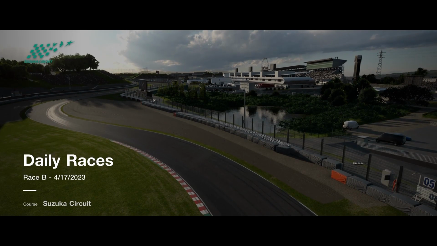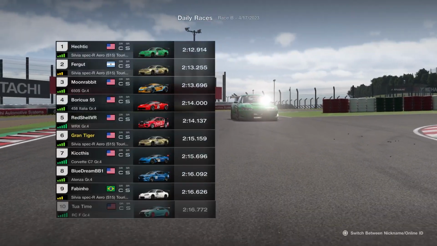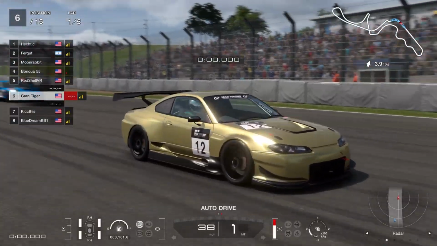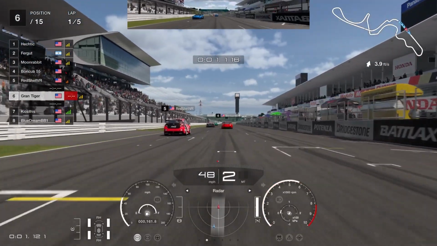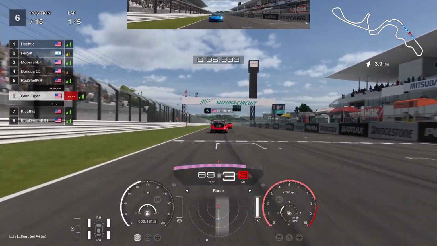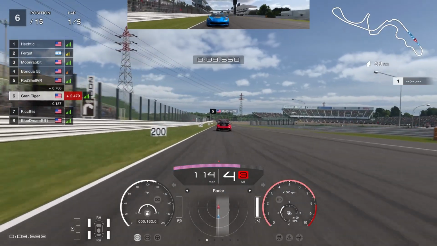We are in week 16, race B. This week we're racing on the Suzuka Circuit, and we are in the Silvia Spec R Aero. Great little car from Nissan, well balanced, and great for this track. So starting off, we're in position 6. We're positioned by Red Shell VR and Kick This, and so far we're off to a clean start.